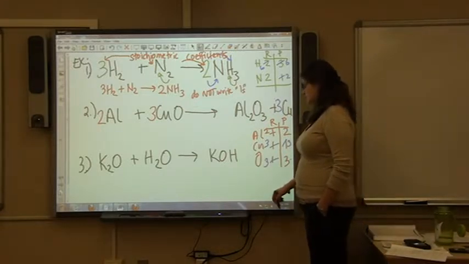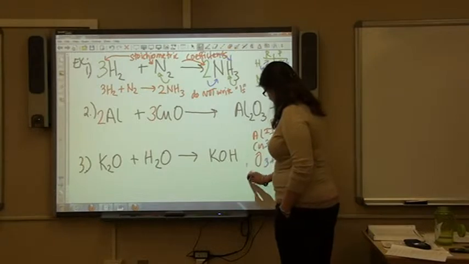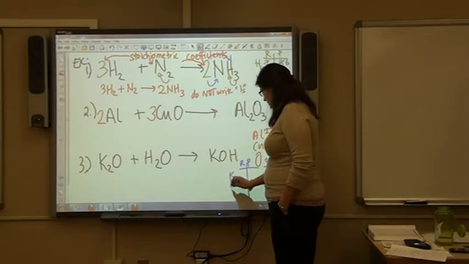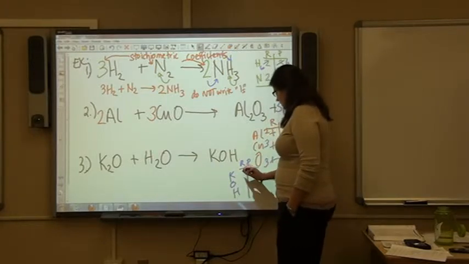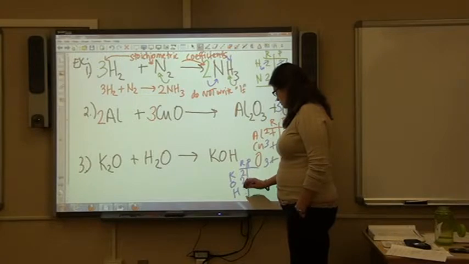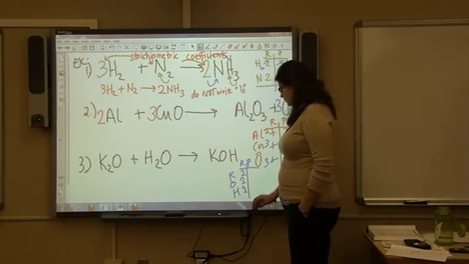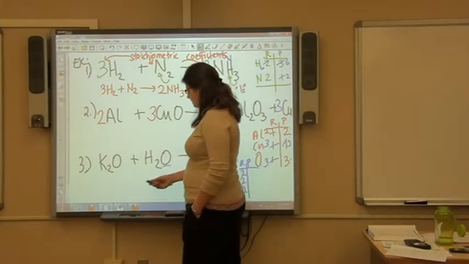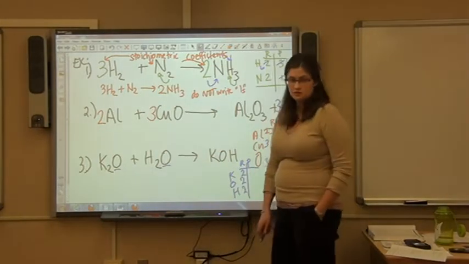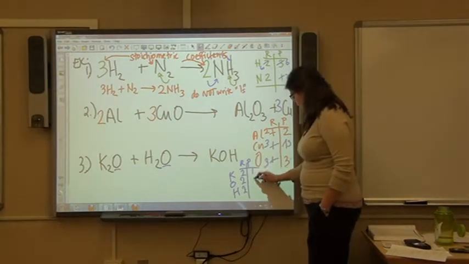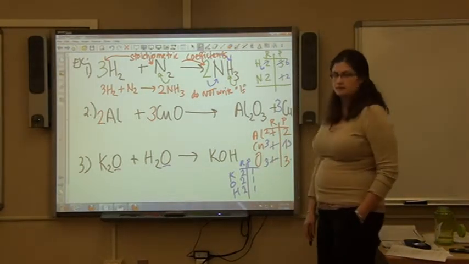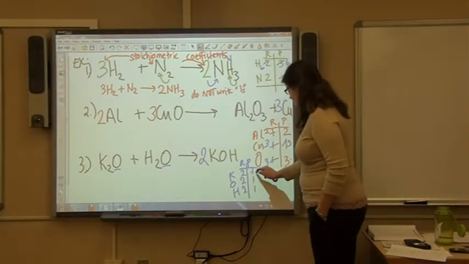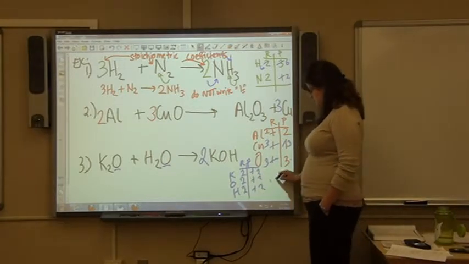Okay, let's take a look at this last example here. In this equation we have potassium, oxygen, and hydrogen. We have 2, 2, and 2 on the left. Don't forget, you have to add all of each kind of element. There's 1 oxygen here, 1 oxygen here. 1 plus 1 is 2. And then we have 1 of each over here. How do you balance this? Balanced.